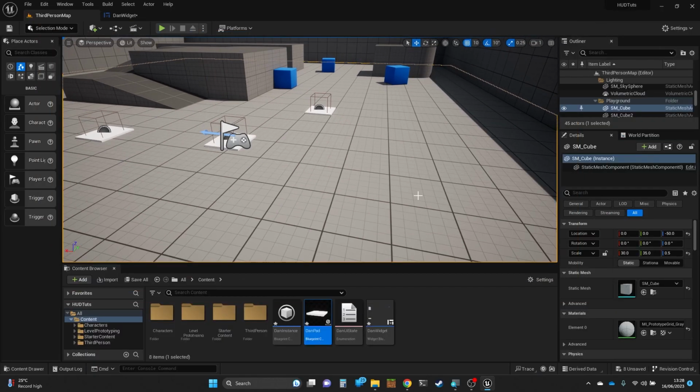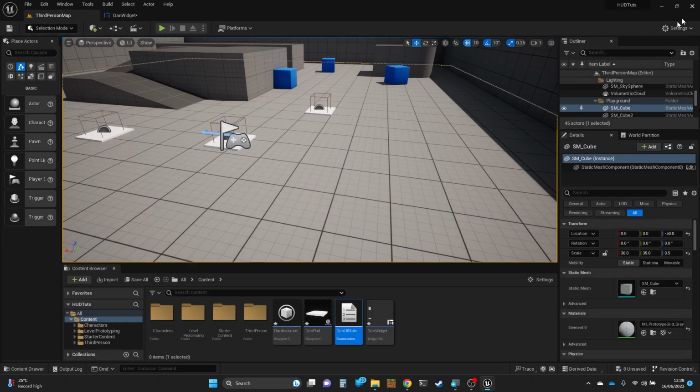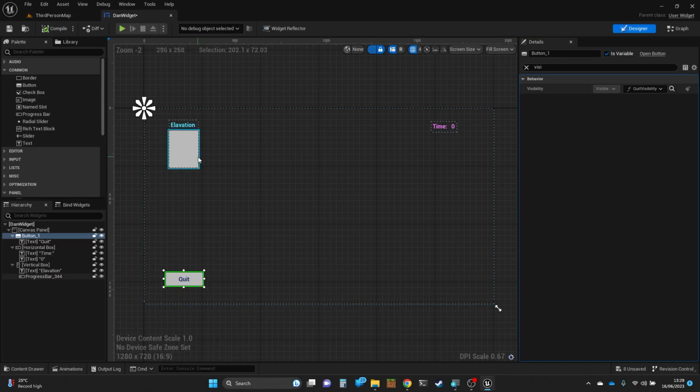So I promised that I was going to show you two ways of doing things. You may never need this second way. You may only ever want to do it by using these kind of switching elements on and off. But there is a way in the widgets. That's the wrong thing to open. Let's get the widget. There is a control in here which allows you to have possibly several complex HUDs and to switch between them and potentially in different modes to have different HUDs, etc.